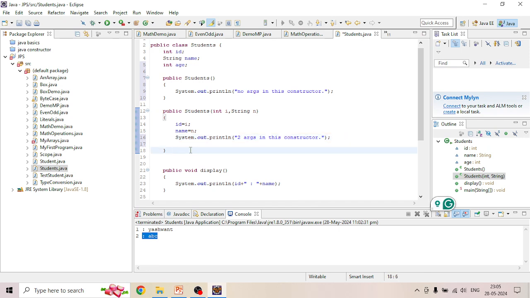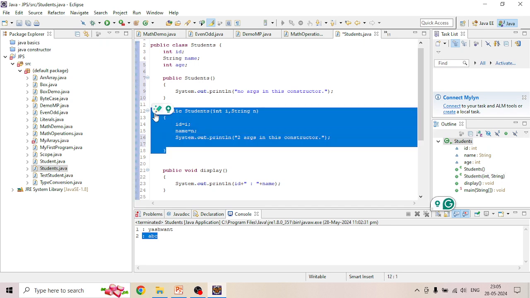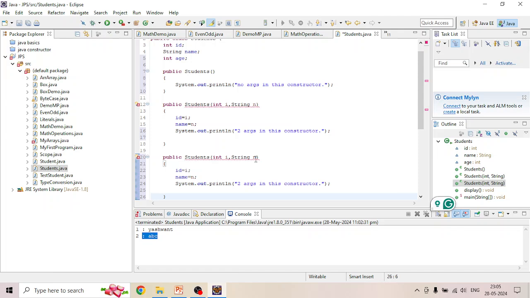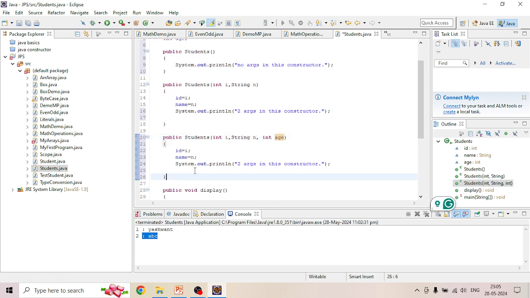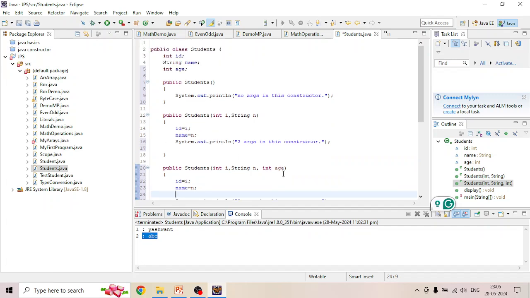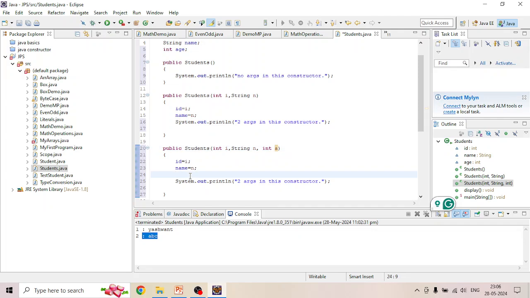Then we may have one more constructor where we assign integer age also. Let us use age equal to a, so age equal to a. Here we will give the message 3 argument constructor. There are 3 arguments.